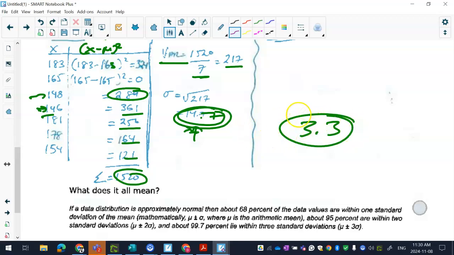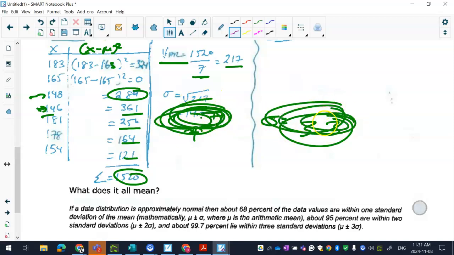I would have sigma this and sigma that. Standard deviation here, standard deviation here. This stuff is more spread out than this stuff. That's all we're doing right now. If you want to know a little bit more, it's all down here, but you don't need to know this now. That's the whole next unit. So just standard deviation, this is how you do it. Bigger standard deviation means more spread out. Smaller standard deviation means less spread out.